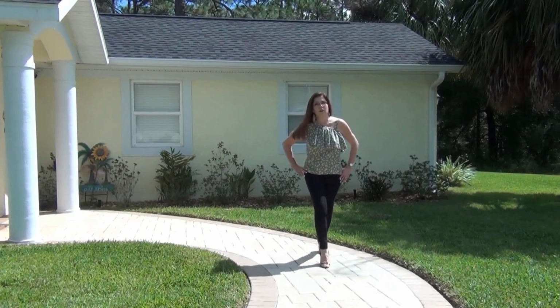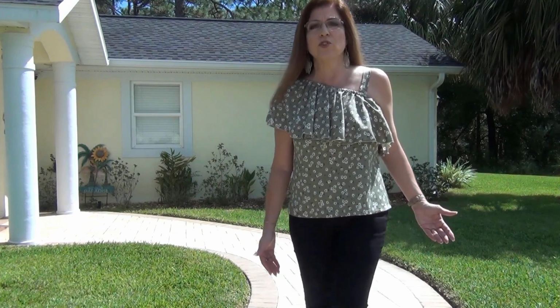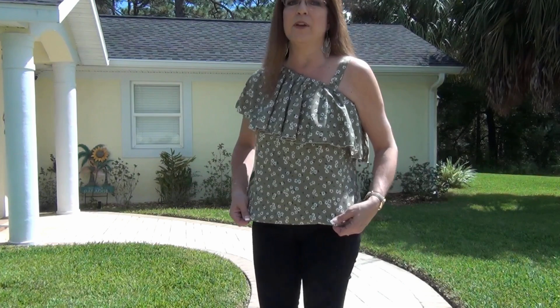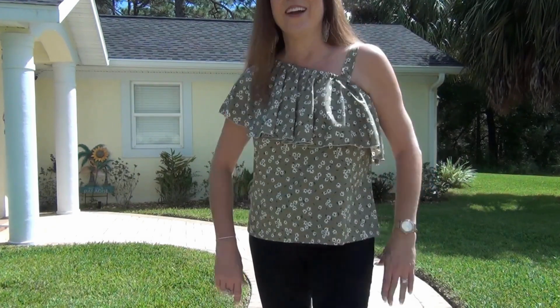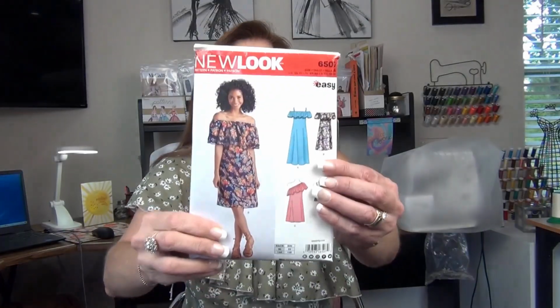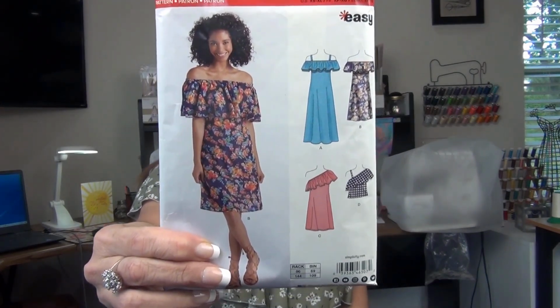It's a great pairing. You could wear white pants, you could wear white capris, you could wear the black, you could wear a skirt. I think a lot really goes with this fabric from Hobby Lobby. If you could find this fabric, I would get it. And the top also. So I hope you like this pairing. I know I'm going to get a lot of wear out of this top, and I'm going to make more. So as you can see, New Look 6507 is definitely a pattern to have in your collection.